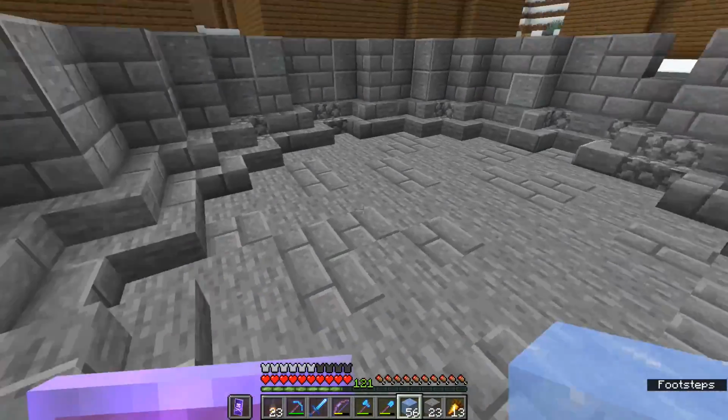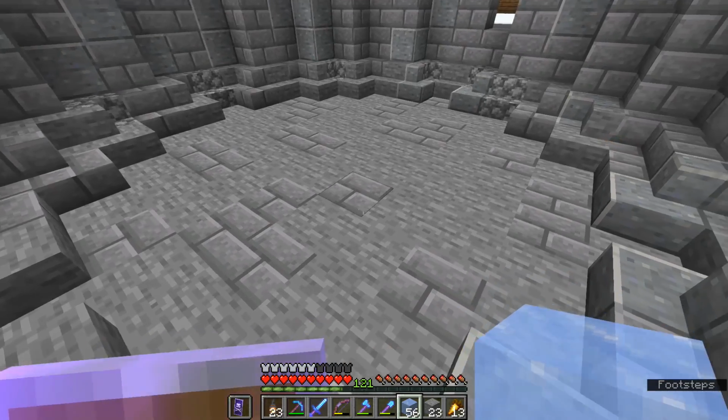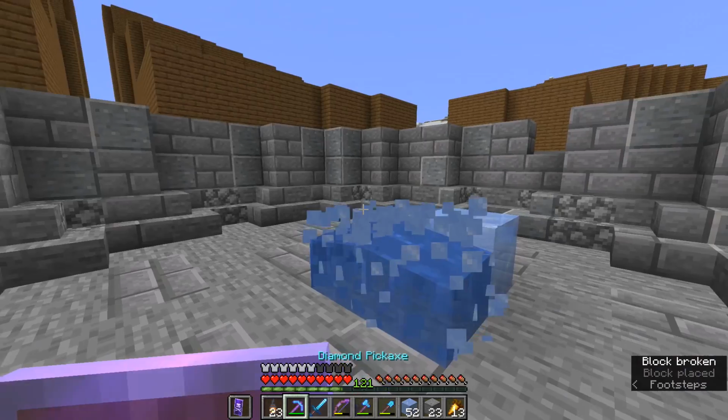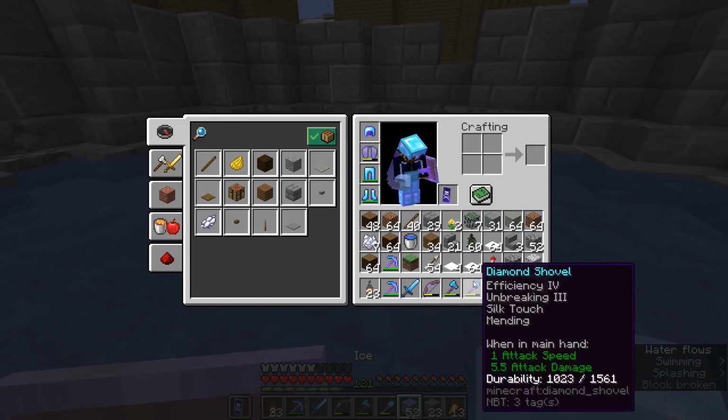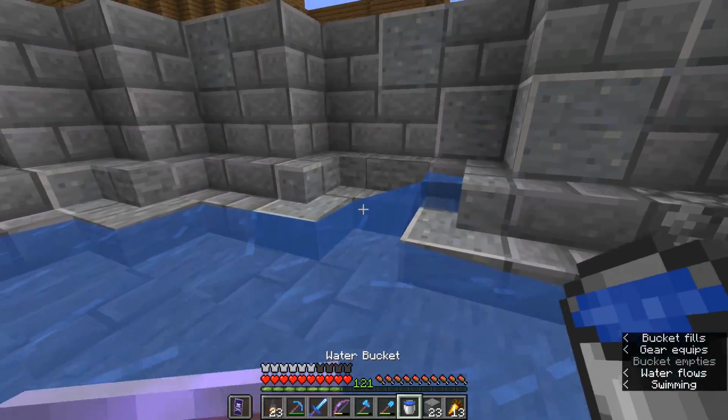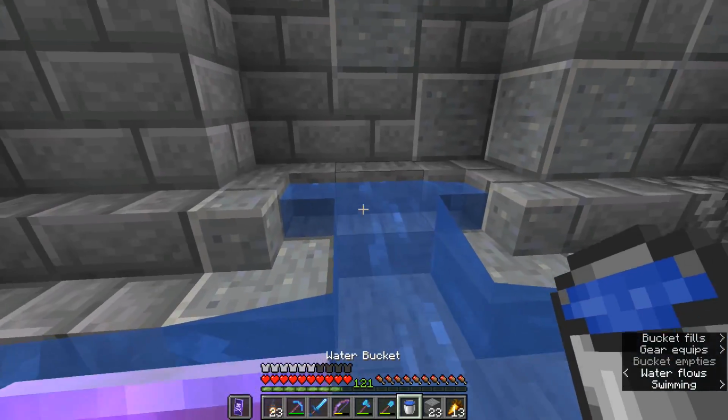And once we've got our little basin down here, just with a stone and stone brick floor like that, we can create ourselves an infinite water source in the center. Just break that with whatever we've got. And from there, we can start waterlogging the stairs around the outside until we end up with a nice waterlogged area.